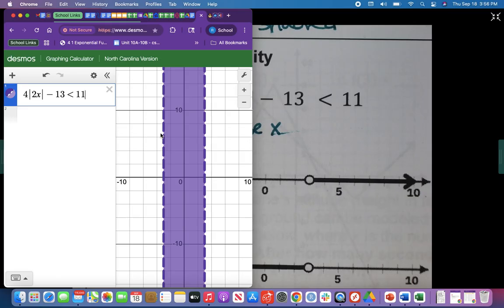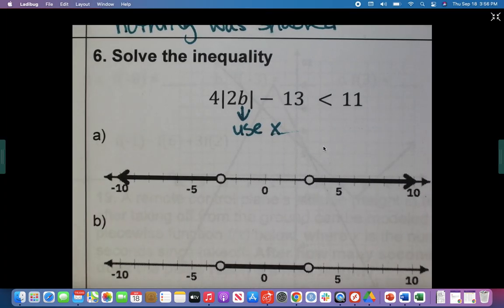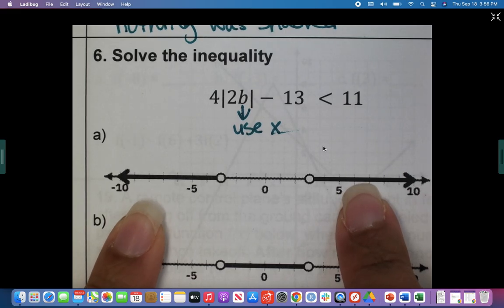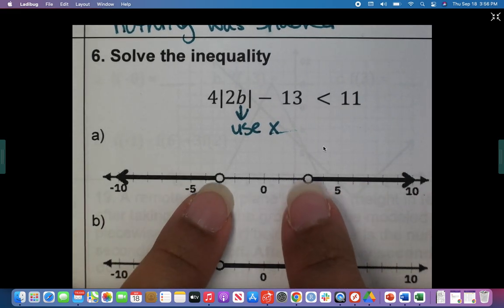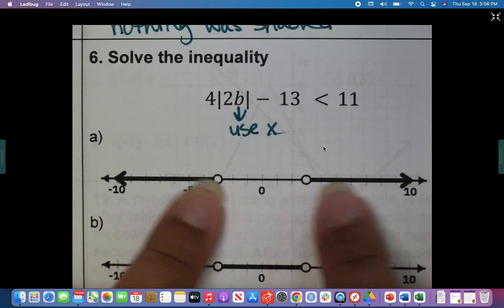So this is one region. It goes from a number to a number. These are dotted lines, so that means I should have open dots. Let's look at our answer choices. This is 2 things shaded and open dots. I'm supposed to have open dots, but I only have 1 thing shaded, not 2. So my answer is not A.